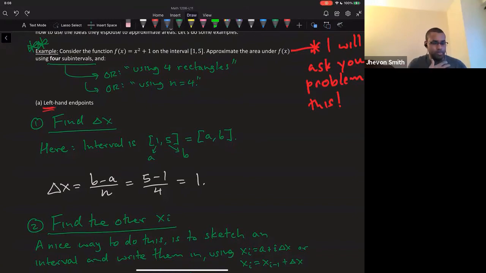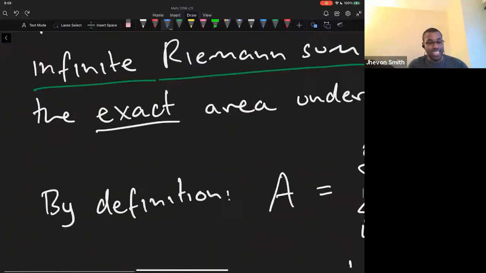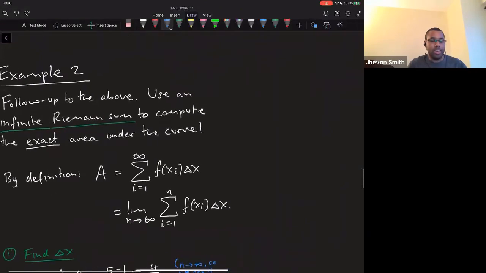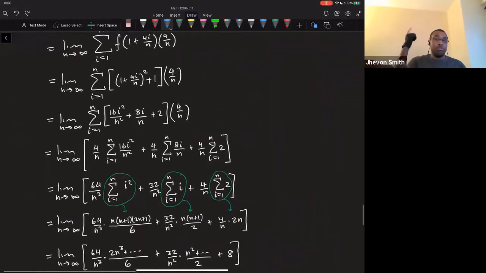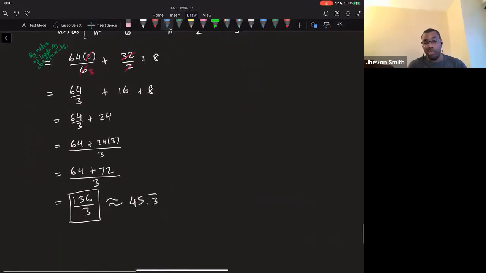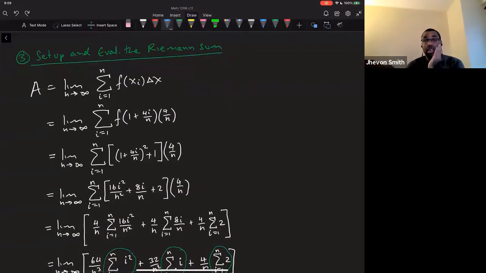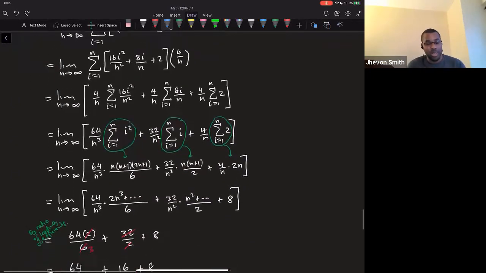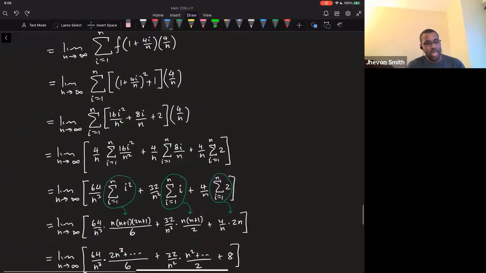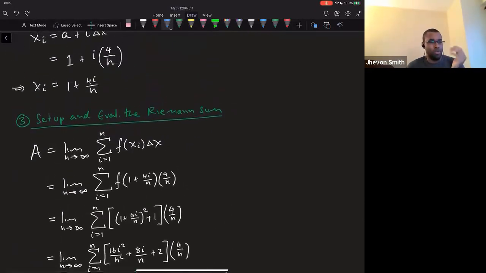not approximating, actually finding it with Riemann sums, the exact area, which means you have to do the infinite case, in which case, based on all the stuff I did yesterday, you would be able to do that. Although the arithmetic might be very annoying. Although in class, on a test, I wouldn't give you something this annoying. This is actually way more annoying than I would actually put on a test, because this would be like one part of a 3-part problem. I'm not going to go too crazy here.